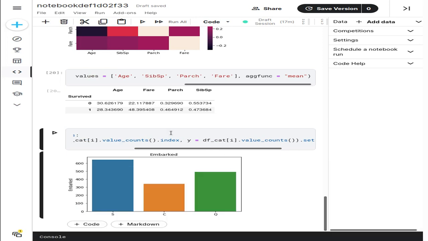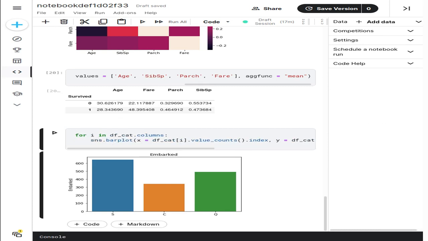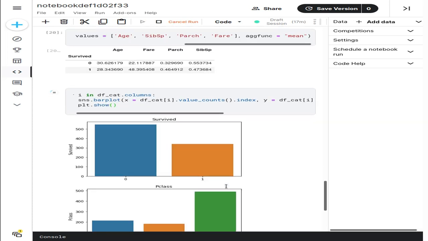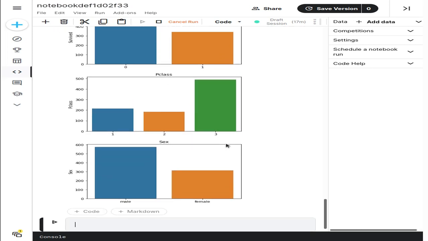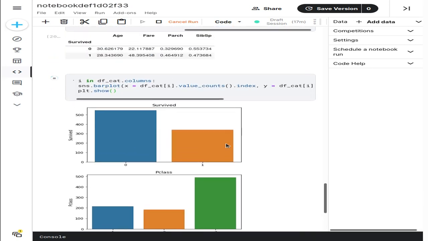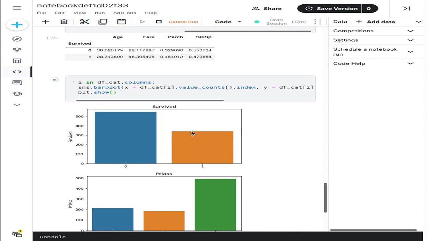Let's try to run this one more time, just to make sure. What we forgot to do is to use plt.show, because if we don't use plt.show, it will only show the last one. I'm sorry for that, so let's run it. There it is. That's way better. Now we can see the different plots. It's still running, so let's let it finish running, then we can discuss the results.